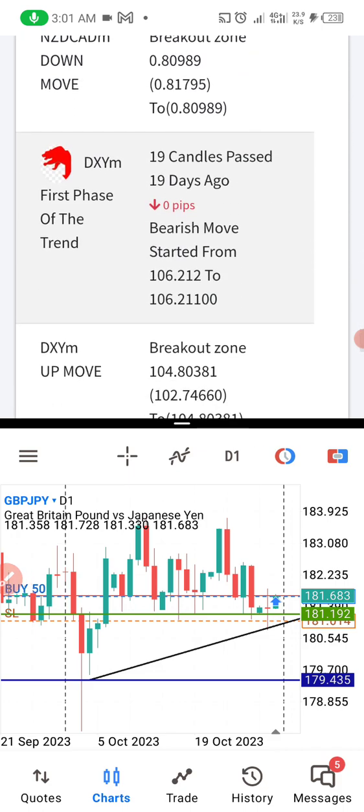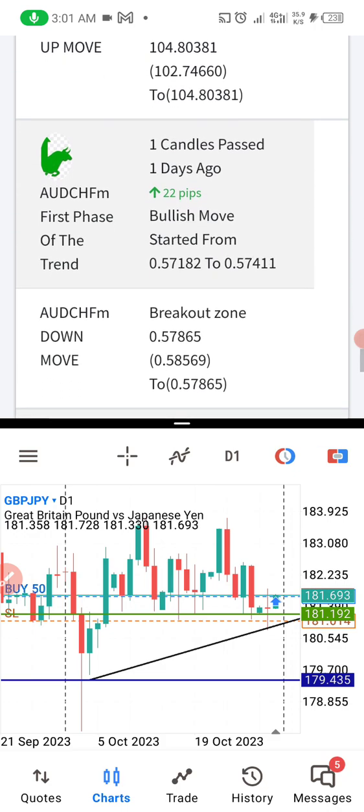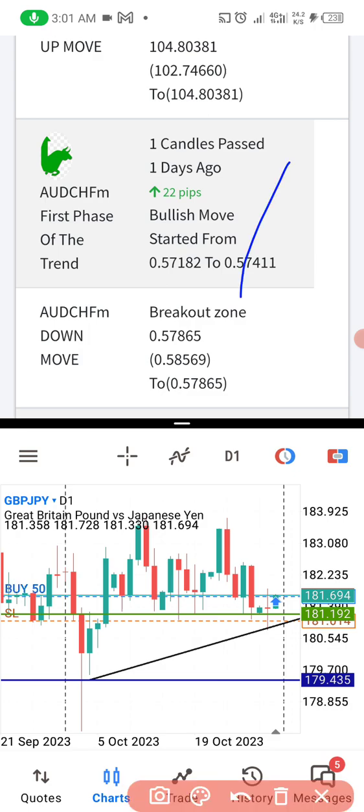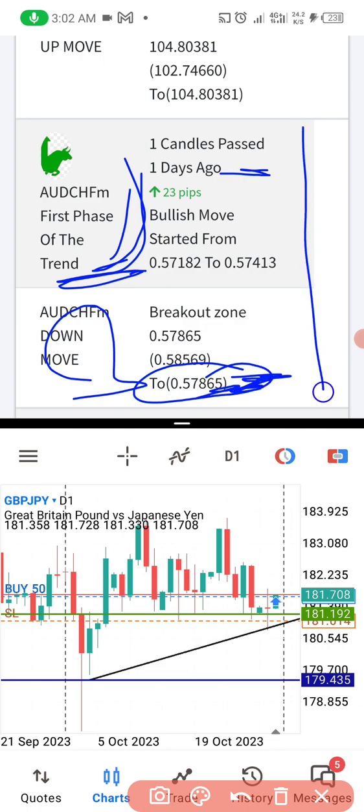That's all. So we're not getting any sweet move apart from GBPJPY. As you can see, this is another one, a very sweet one that you can still wait for and kill this market. This is a very sweet order. I'm going to target this because this is the first phase. This is the first day. But it's still in a downward trade. So once price breaks this zone, this is a dynamic zone. This price is not fixed. It changes with time. All you need to do is focus on this one, first phase. Once price breaks this, oh shalom, you smash and go.